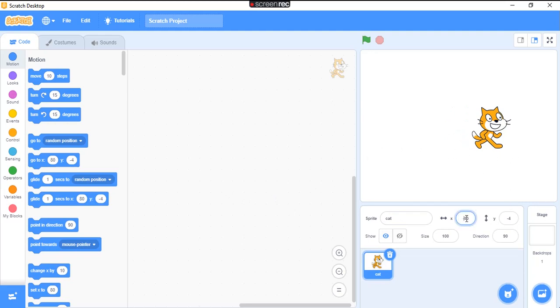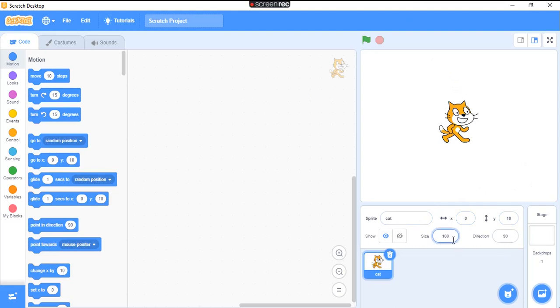If I do minus 80, it will go minus 80. This is the y-axis. So if I put 10, it will go 10. So these are the navigations.